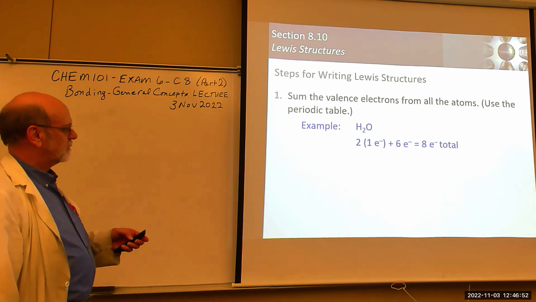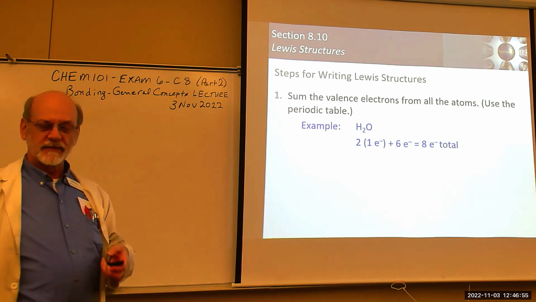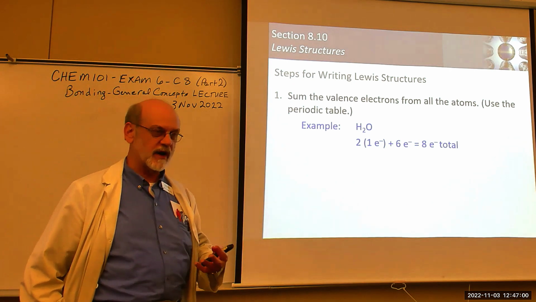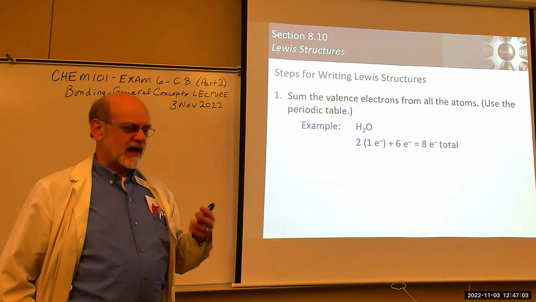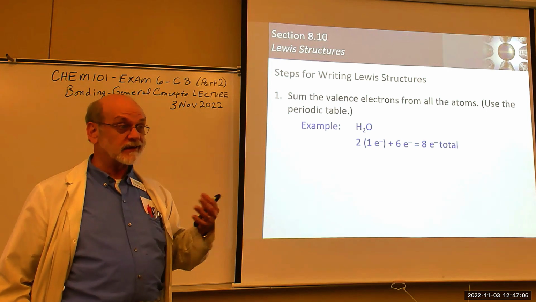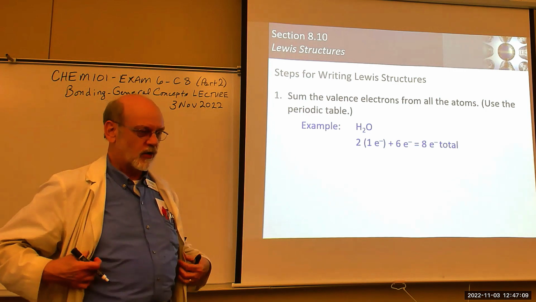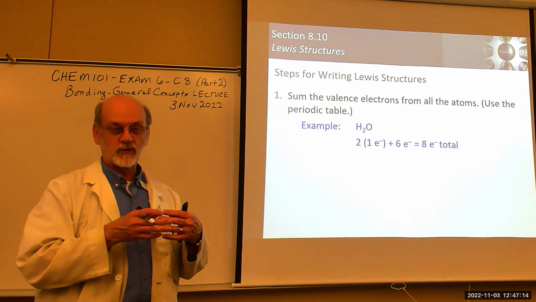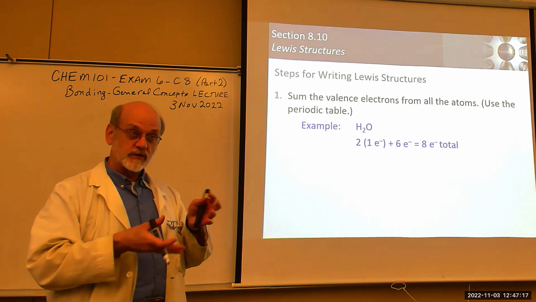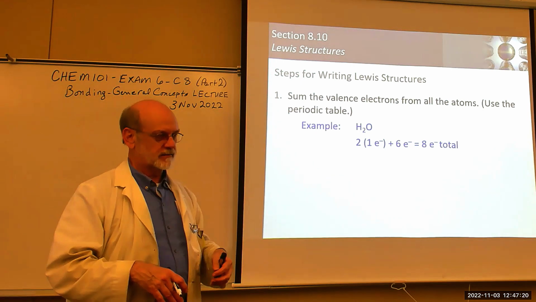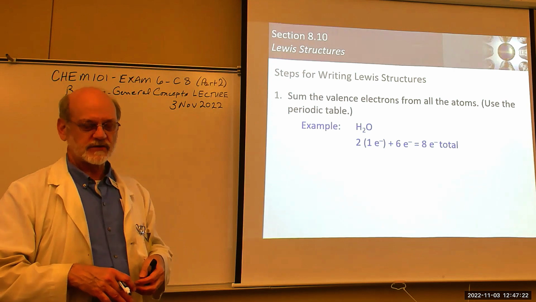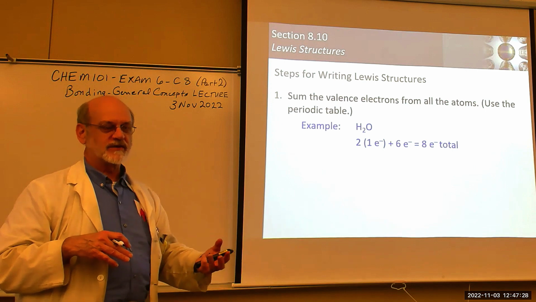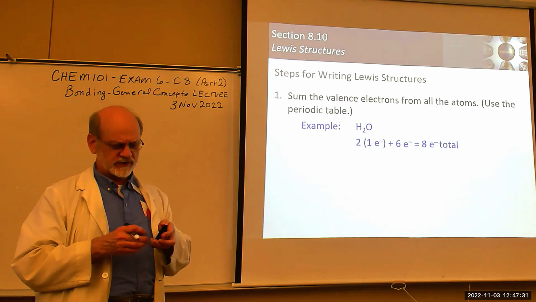So for instance, if we have water, we have to know that the molecule exists, right? You start from a known commodity. I suppose it's possible to speculate and draw a covalent molecule and say, does it satisfy conditions that would make it possible? And you may be able to use the Lewis dot structure to say, no, that molecule won't work. It just can't work. Or you can do it this way, and you can start with a molecule that we do know exists and then draw the Lewis dot structure. And that's where we're going to start.